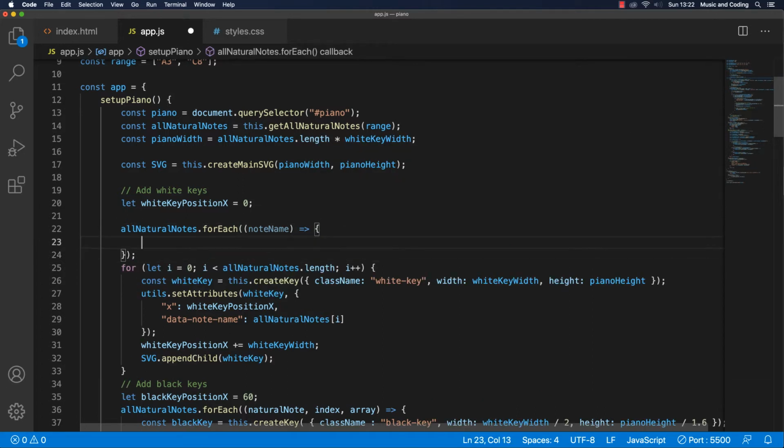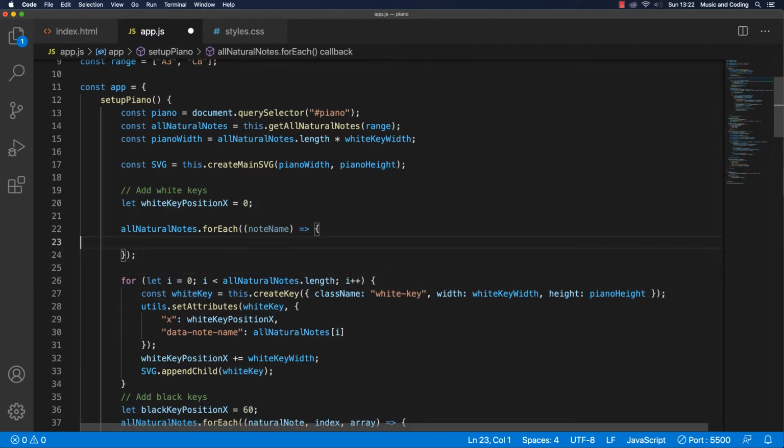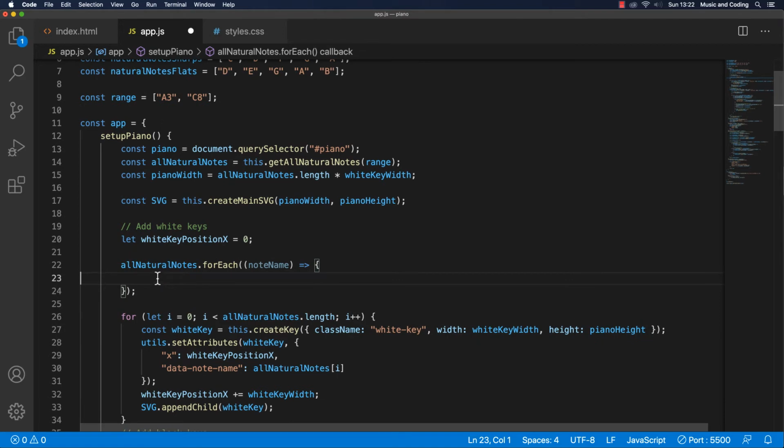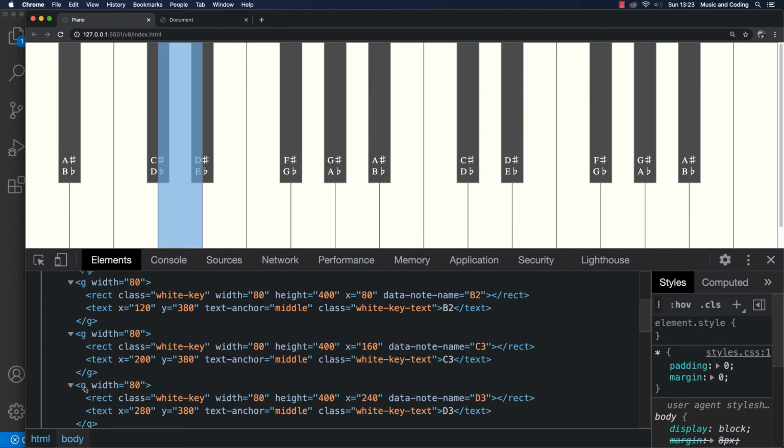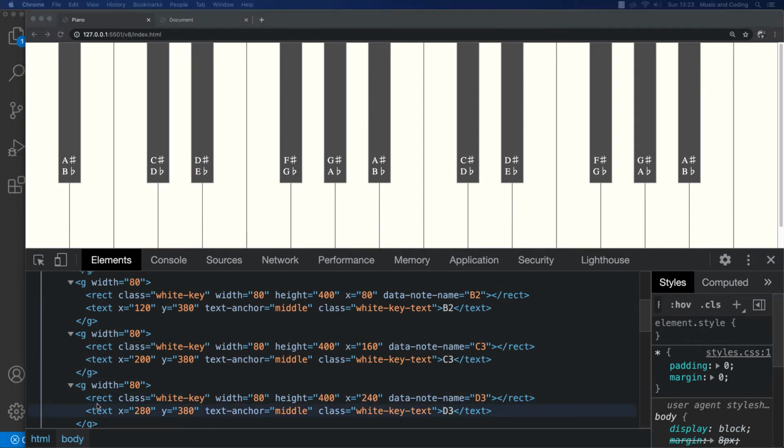And inside this function, well, we just need all this other stuff here. So what we actually are doing here is all of this stuff here. Let's think about it. Let's actually start from scratch up here and then look at the code down here. Because first of all, we actually want to create a group. So we need a group for every single one here. So let's start doing that.